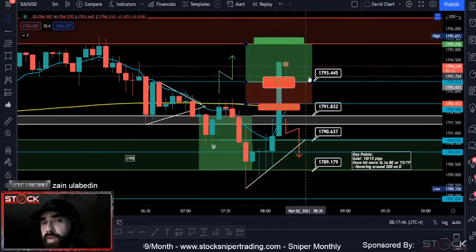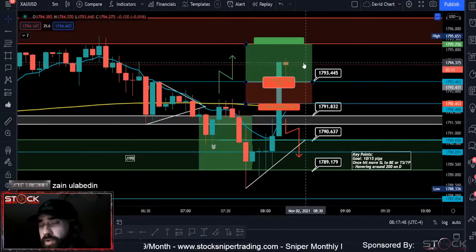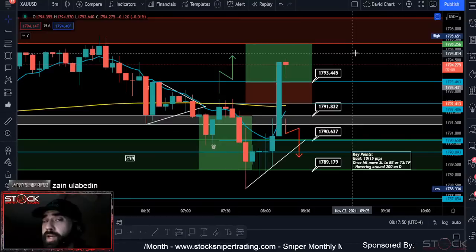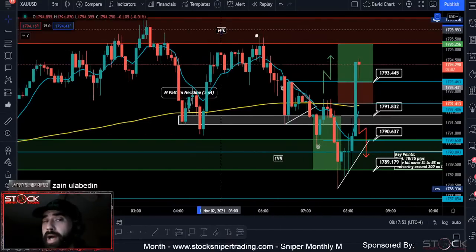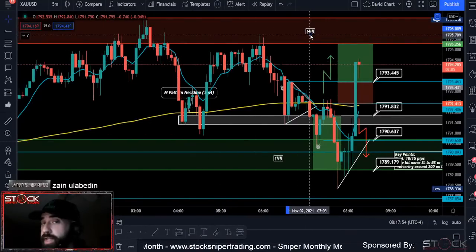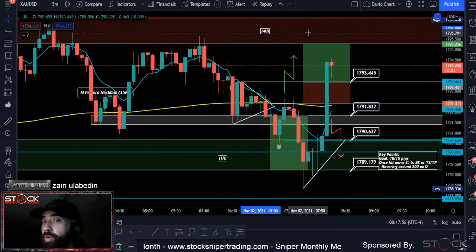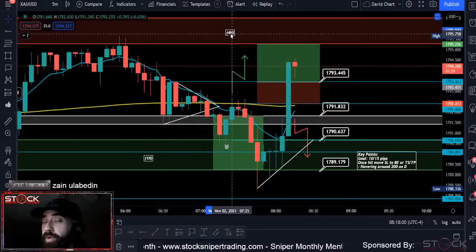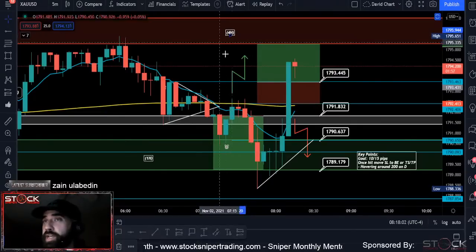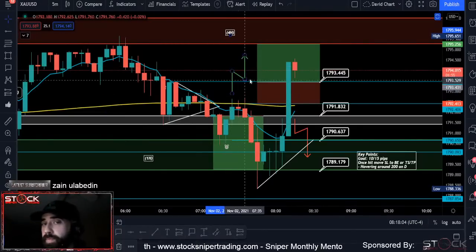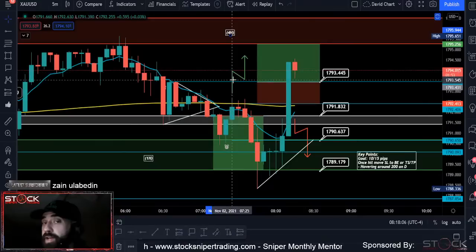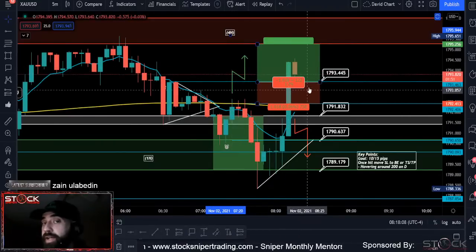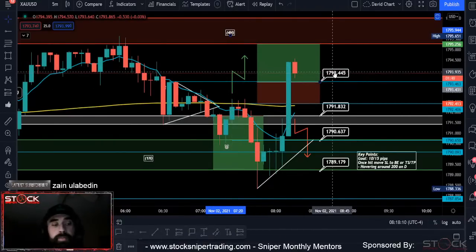Now, there's a lot of potential for sellers to come in here too. Okay, 4 hour supply. So that's a heavy supply area for gold. I'm gonna leave it. I'm gonna watch NASDAQ, and we're gonna watch some other opportunities. But just keep in mind these things don't run forever. They're gonna have some pullback before making their overall next move.